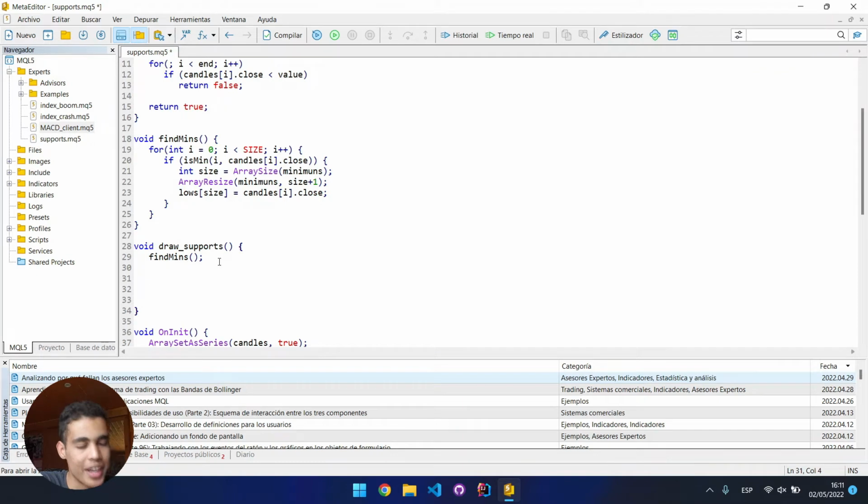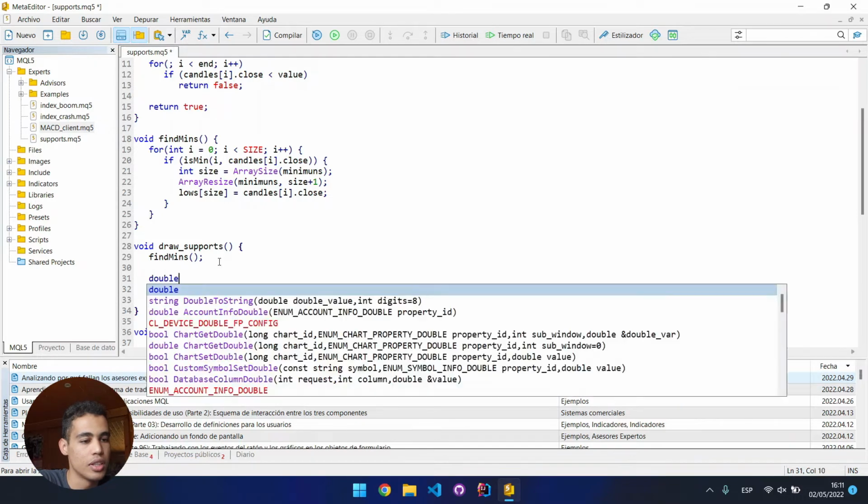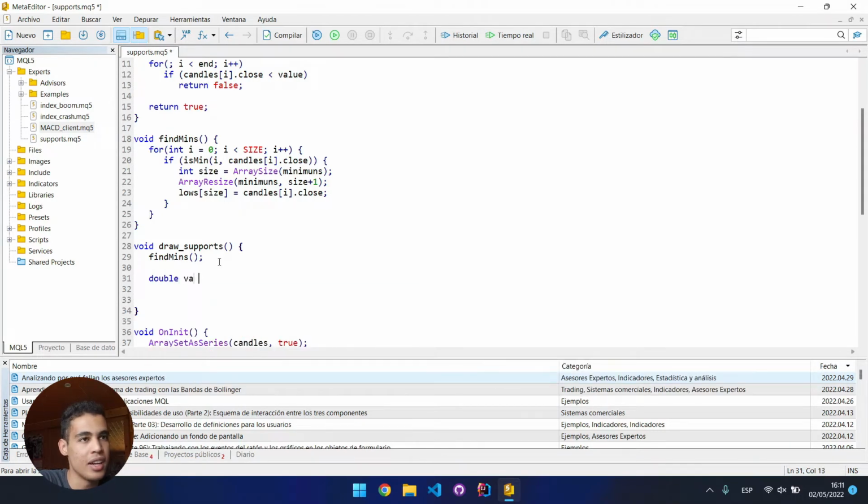So in order to store all the lines drawn in the chart, we are going to create a variable, it's going to be an array, and it's called valLinesDraw, value of the lines drawn. So here we put this, and now we need to start basically drawing lines. For this, we are going to check all the lows that we stored, all the minimums.